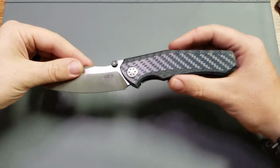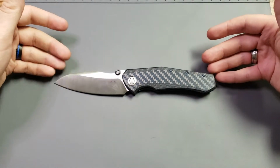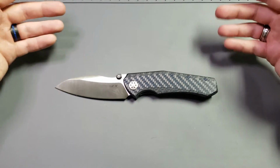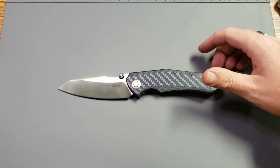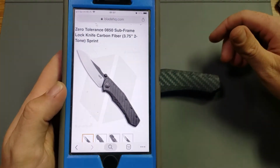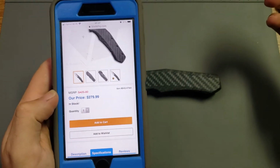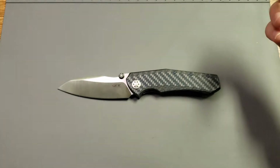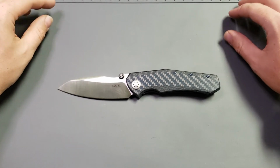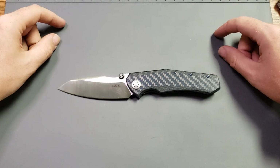So yeah, I'd like to tell you, if you're a collector, to get one. And maybe you can. Maybe if you find one on the aftermarket and you absolutely love it, you can get one. But right now, your only other option for one of these is this sprint run one that ZT's offering. I don't know how many they're making. I don't know how long they're making them for. They're available right now for $280. Don't know how long that'll last. So if you're on the fence, trust me, jump on it and get one before they go away and you regret it.